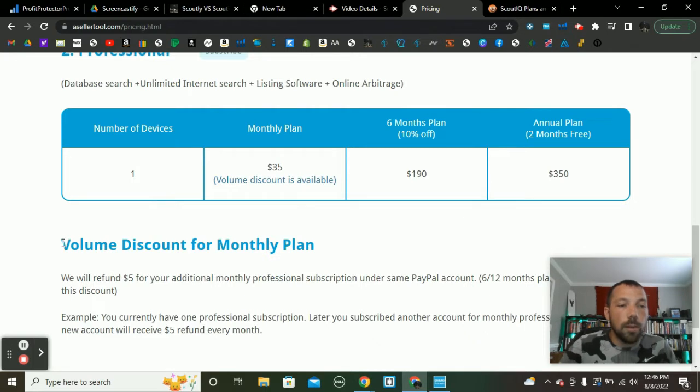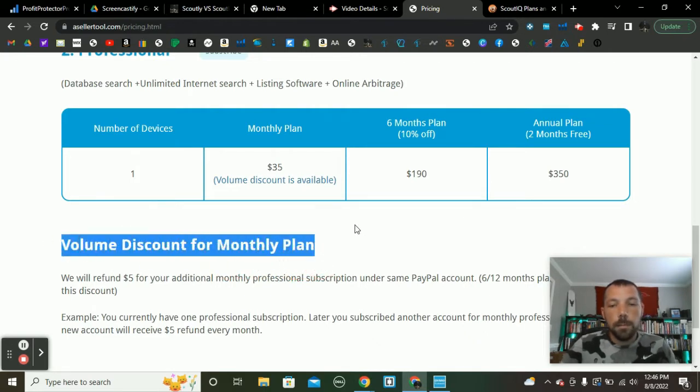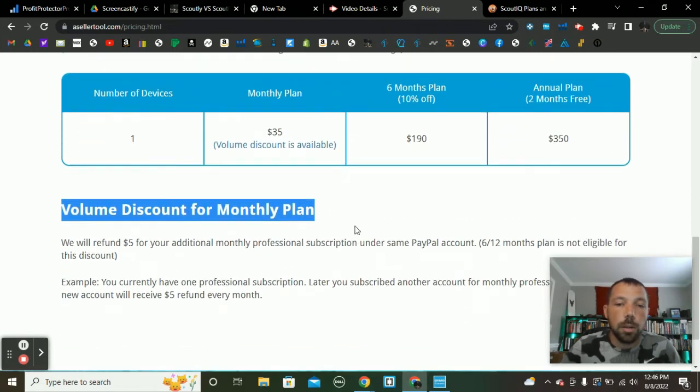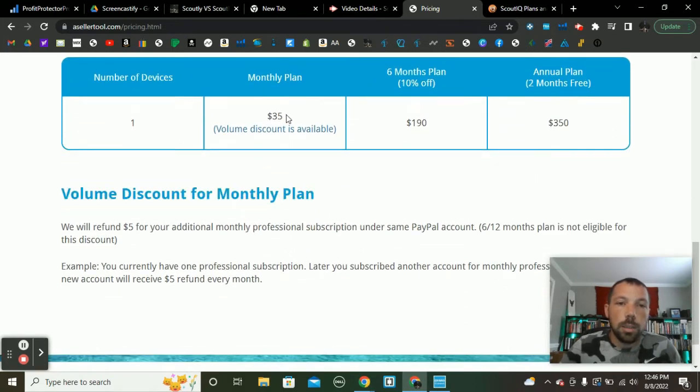You can also get a volume discount. Now, this is when you add on team members to your team. And so any additional plan would be only $30 a month. So for $65 a month, I have myself as a scanner, and then I have an employee as a scanner. And so I'm able to pay $65 a month for this plan and have 2 people sourcing for me at the same time.